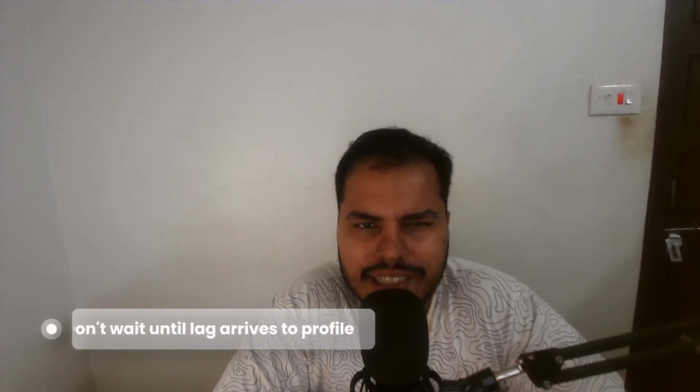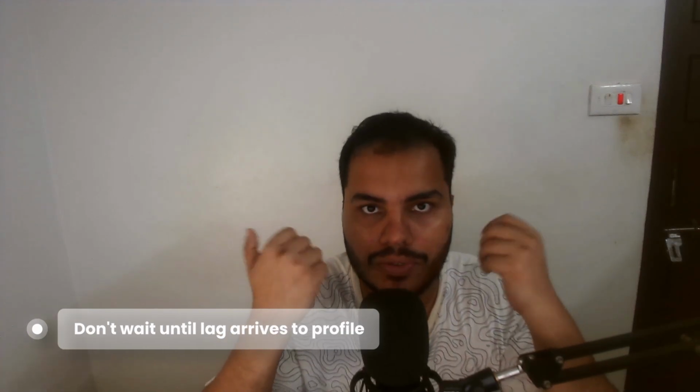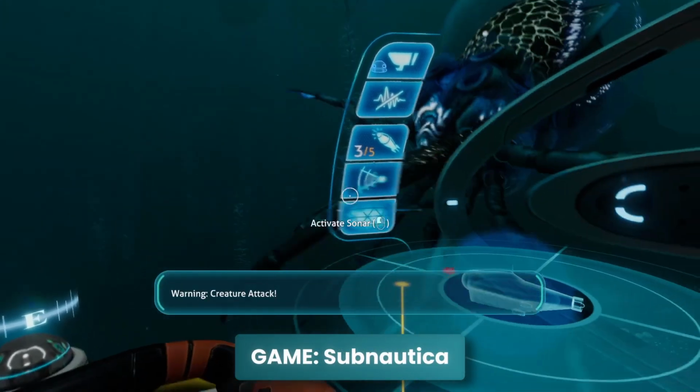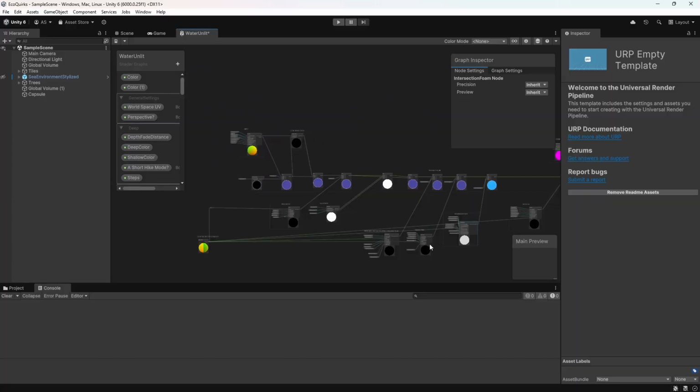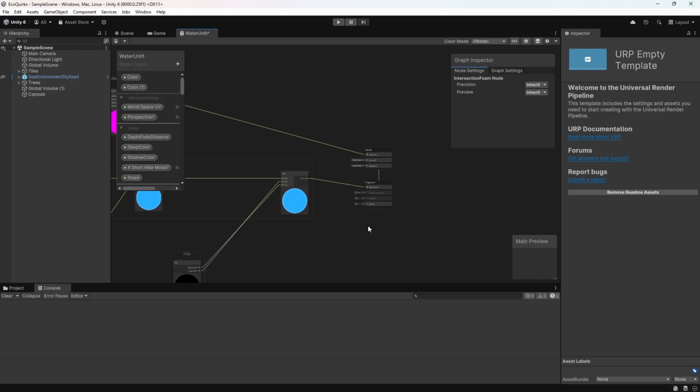Also, most people wait until performance becomes a problem before they even open the profiler. But here's the thing, profiling early saves hours and hours of work later. Especially if you're building a commercial game, this is important. Every time you add a new feature, check its impact. Added a new enemy, see how much CPU it's using. Created a custom shader, make sure it's not destroying your GPU. If you do this as you build the game, you'll catch bottlenecks before they ruin the game.